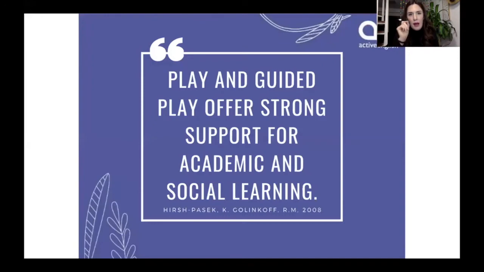And then I know I'm going on and on about this, but I think it's really important for us, if you're thinking of making the move to play-based teaching, you're going to come up against people who may question what it is that you're doing. Are they really learning? Well, this quote has come from Why Play Equals Learning. It's an encyclopedia of early childhood development. It's brilliant. This document presents research findings that are also supportive of this balance between free play and play that's been guided and scaffolded by the teacher.